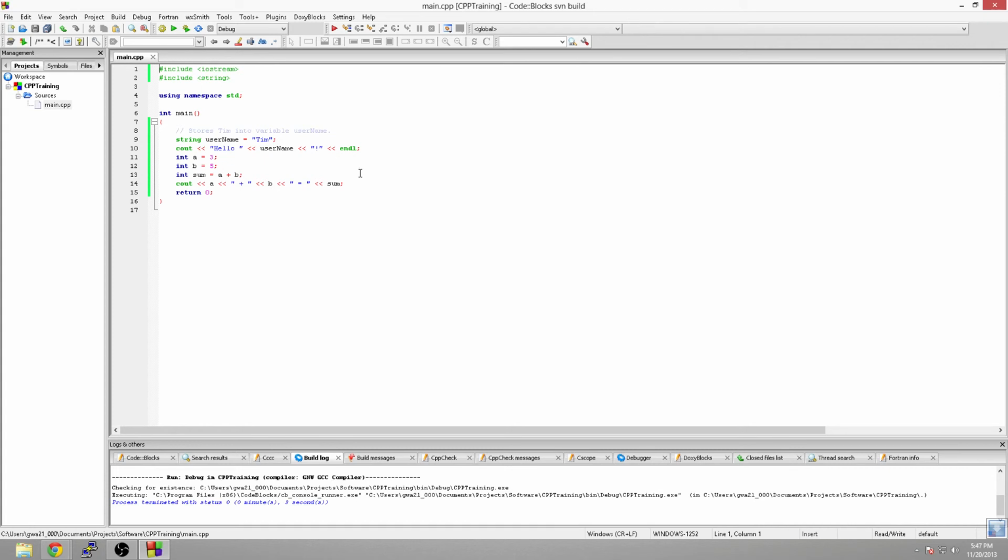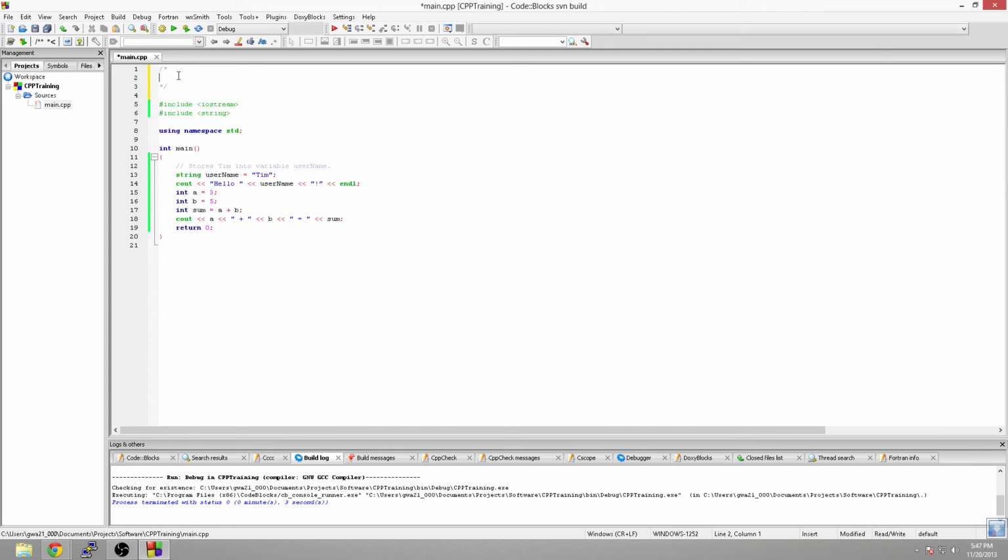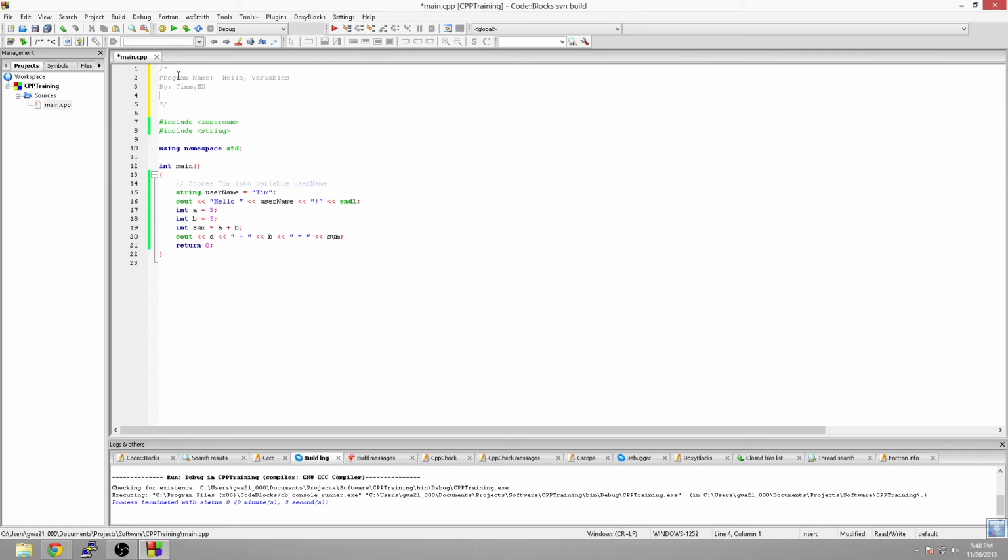And another thing that you can do is called the block comment. So we'll go up to the top and create a block comment. Now this is something that every programmer should do, is create a top part, your title, to your program. So maybe we'll call this program name hello variables by MEMX.